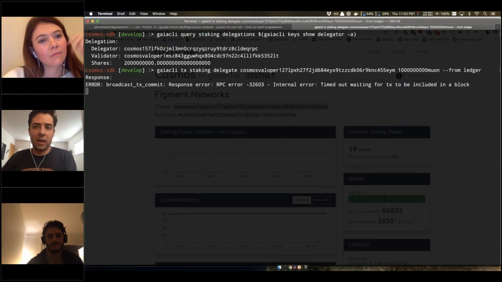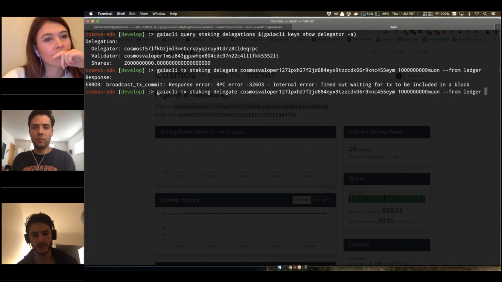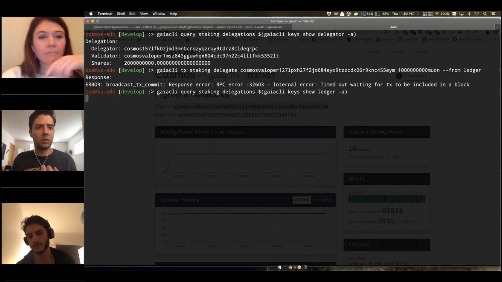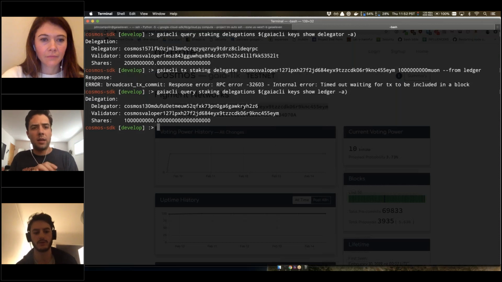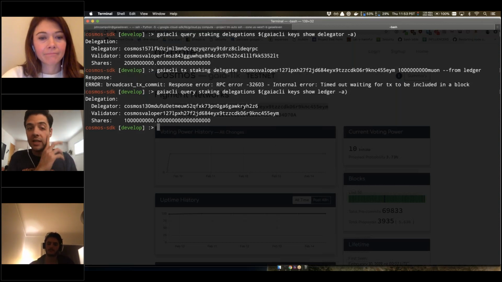Okay, so we're waiting for that to be included in a block. Yeah. But this error does not mean that the transaction was not included. It just means that the CLI did not get a response in time because we don't really control the block time. So maybe sometimes a block will take 7 to 8 seconds to be minted. And in this case, maybe the CLI will time out, but it does not mean that your transaction did not get in. I need to take a note to open an issue to fix that error message. Yeah. Okay, so now we can see that it's been included in a block.